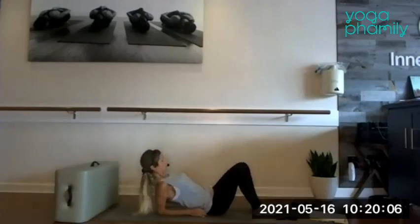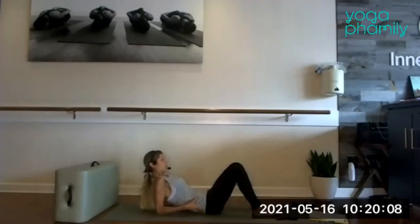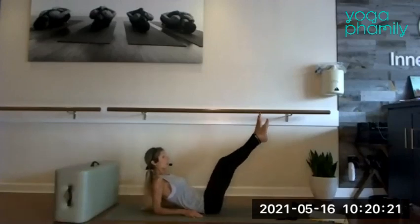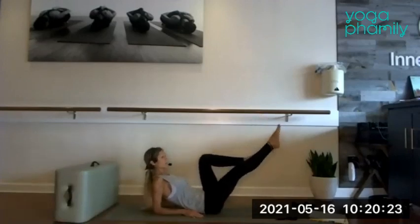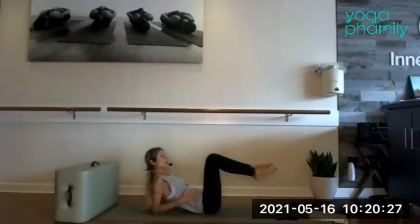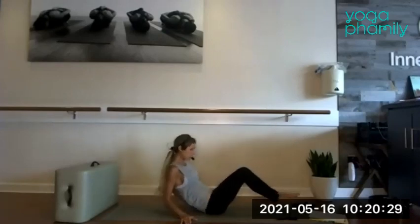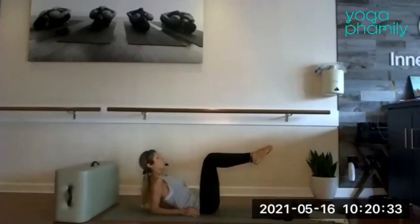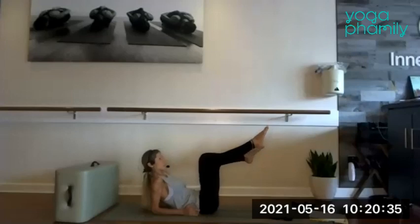Okay, now on your elbows. Again, try to tuck your pelvis, abdomen in. Stay open your chest. Again, you can leave your feet down, extend one leg at a time, or if you can, bring your legs both up, bend and extend, bend and extend. As long as you can connect to your abdomen, choose your modification. So inhale, exhale, extend.